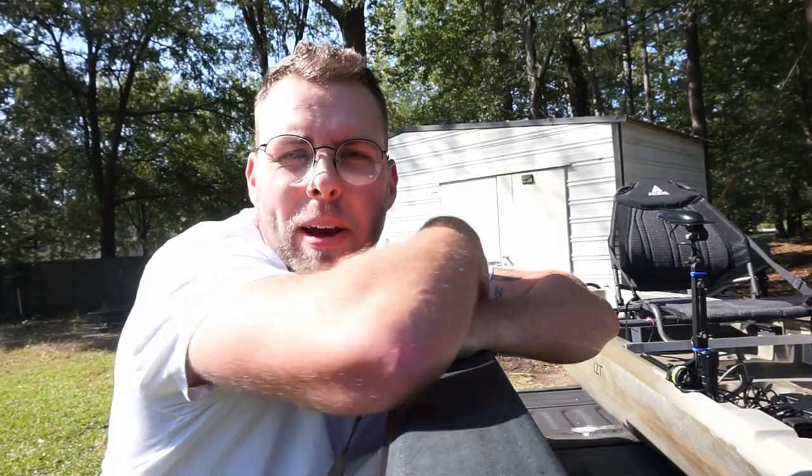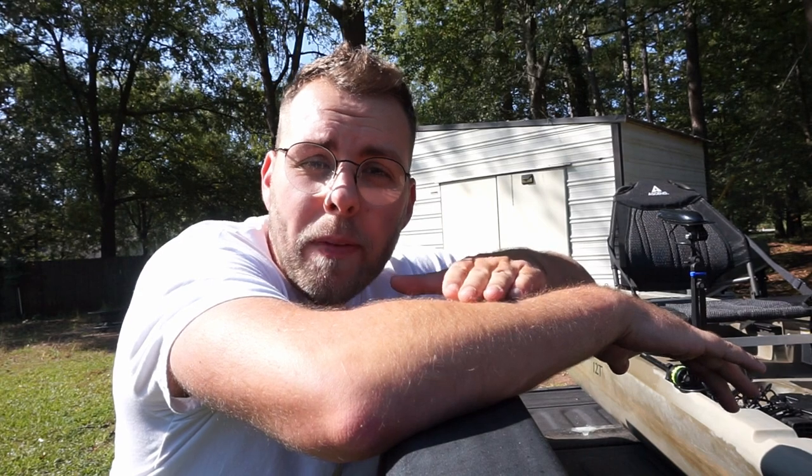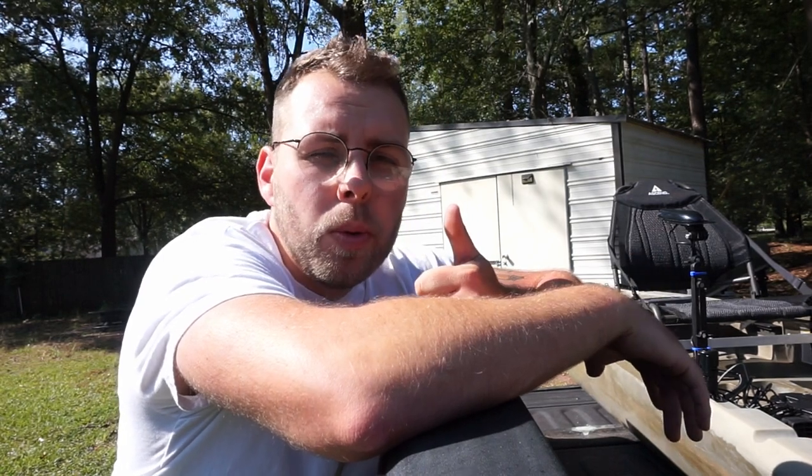So let's get started. My Striker 4 is mounted on the center storage compartment lid. I just have the direct mount, it's just screwed in. I have some washers on the bottom to hold it tight. So I'm gonna run all of my wiring through that main compartment on the bottom. I'm gonna use that clamshell on top behind the fish finder to run it to where it plugs into the fish finder. And then I'm gonna use the YakAttack through-hole wiring kit to have the wiring come out near the scupper arm for the transducer and then for the back where my battery is behind my seat.